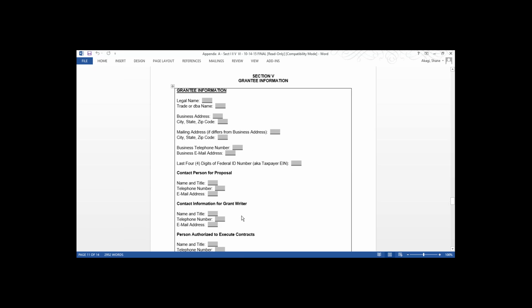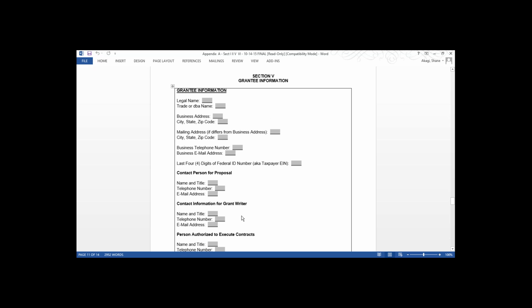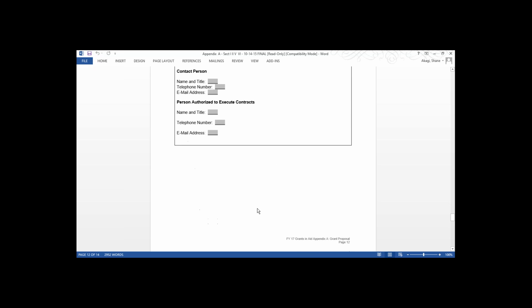And also we use this information to contact people if we have questions during our review period. So important to make sure we get the right information here for our compliance check as well as for our contact info. And then the last, if you're doing a fiscal sponsorship, then you need to make sure you fill out page 12 as well.